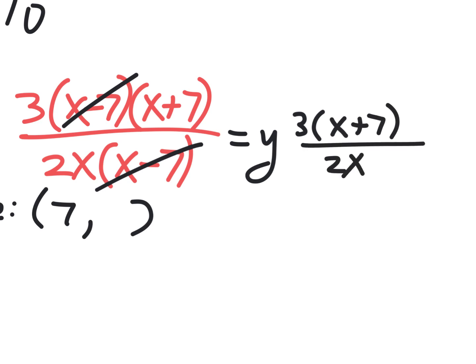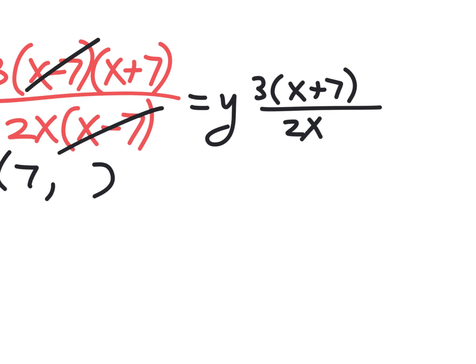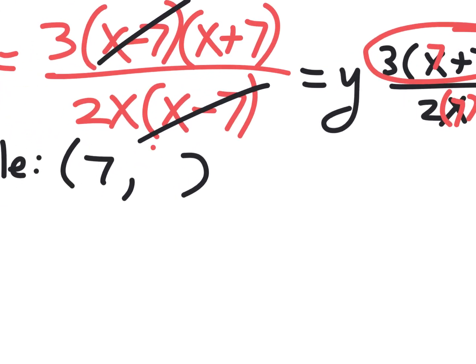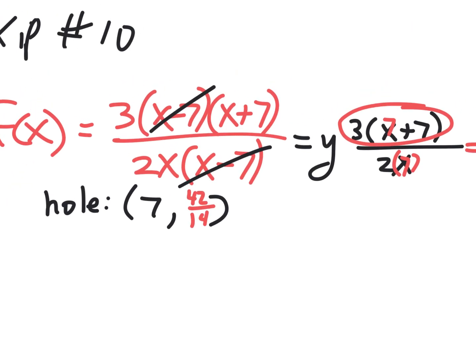3x over 2x like that. All right. And now I stick the 7 in there. Let's just finish this question. And I get 3 times 14 on the top, 42, over 2 times 7 is 14. 42 over 14. That's a weird one, but it's what it was. Anybody else get 42/14 before I said it? Yes, a couple of people did. Okay, good. So there's how to get the first answer.